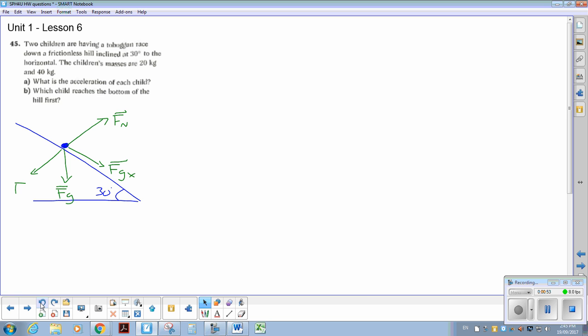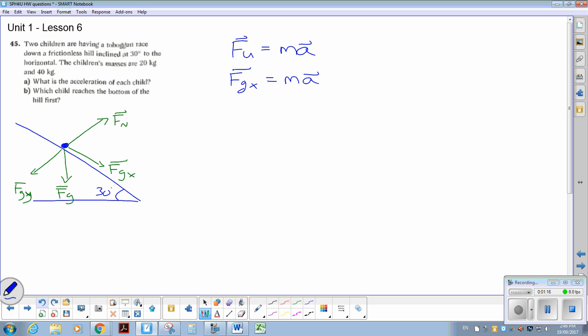Now, they want us to determine what's the acceleration down the hill. So we can set it up with F_U = ma, or unbalanced or net force. So there's our unbalanced force equation. When we look at it, there's only FGX down the slope, mass times acceleration. So there is the equation that's built from the free body diagram. That is the only unbalanced force because there's nothing opposing it. FGX, that is your mass times gravity, and it is sine of the angle. I'm going to put sine theta for the moment.